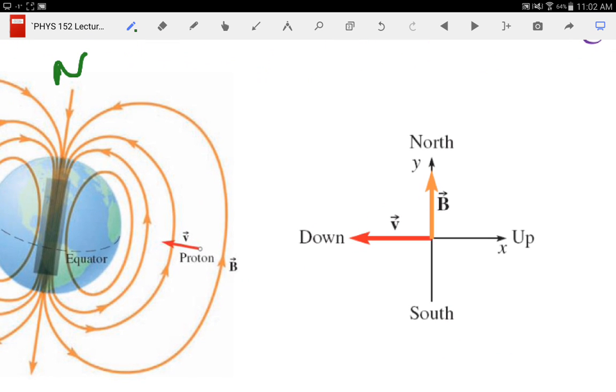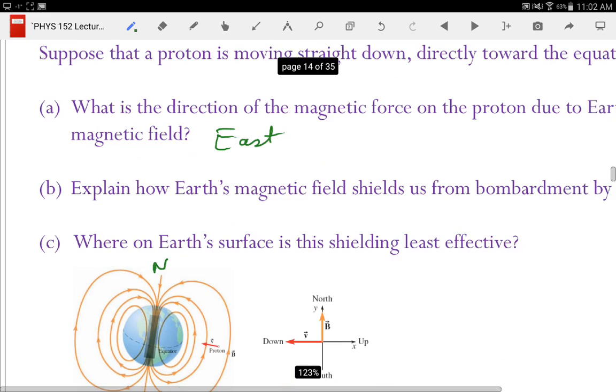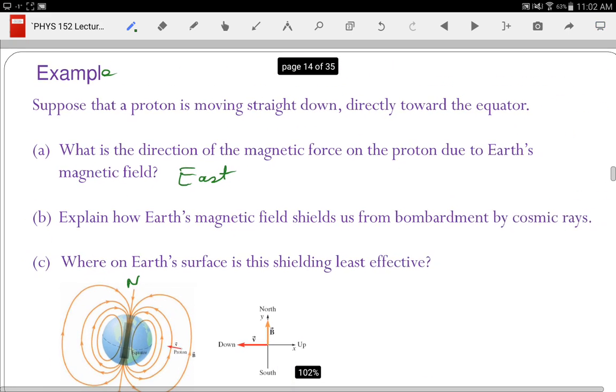Okay, so you started with your fingers pointing this way, right? Yeah. And then the magnetic field is going this direction. So at this point, I need the magnetic field to point that way. Oh, okay. And then the last part, about getting east, required me to take a flat compass and put it over this point to determine that direction would be east. Okay, so we've got the first part answered. It's going to be an east force.